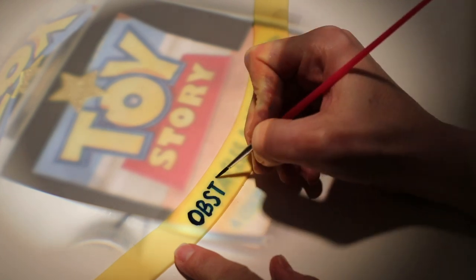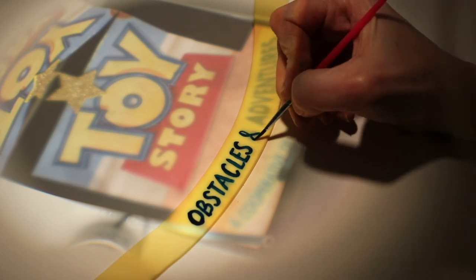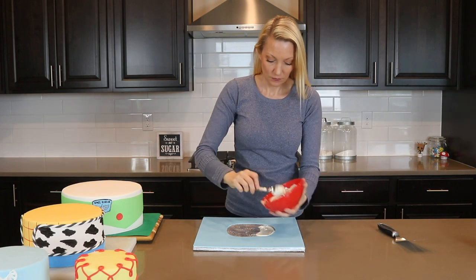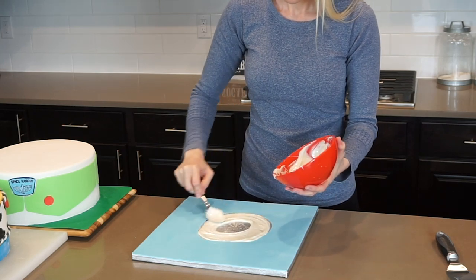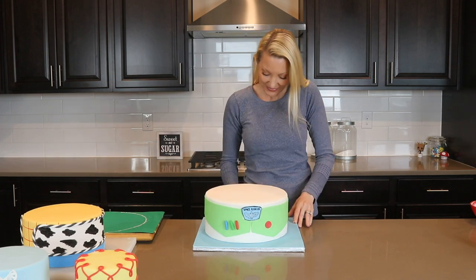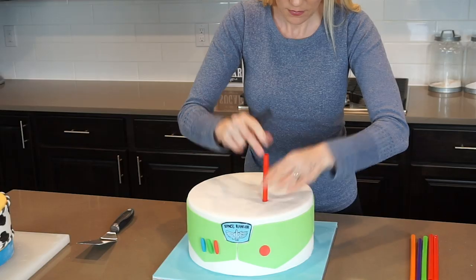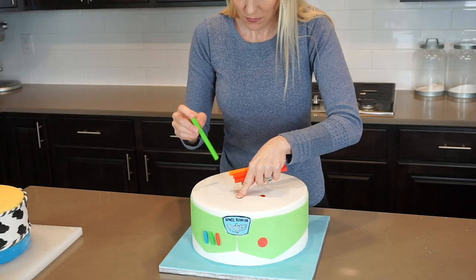I have one more logo — this one will match the game Toy Story Obstacles and Adventures, which I'm hand painting. Let's put this cake together. To attach my cake to the board, I've melted some candy melts and I'm spooning it onto the board. Then I carefully pick up my largest cake and move it onto my board — you have just a few seconds to adjust it before the candy melts set up. Before I move my next cake over, I'm adding bubble cheese straws for support and pushing all the straws into the cake.